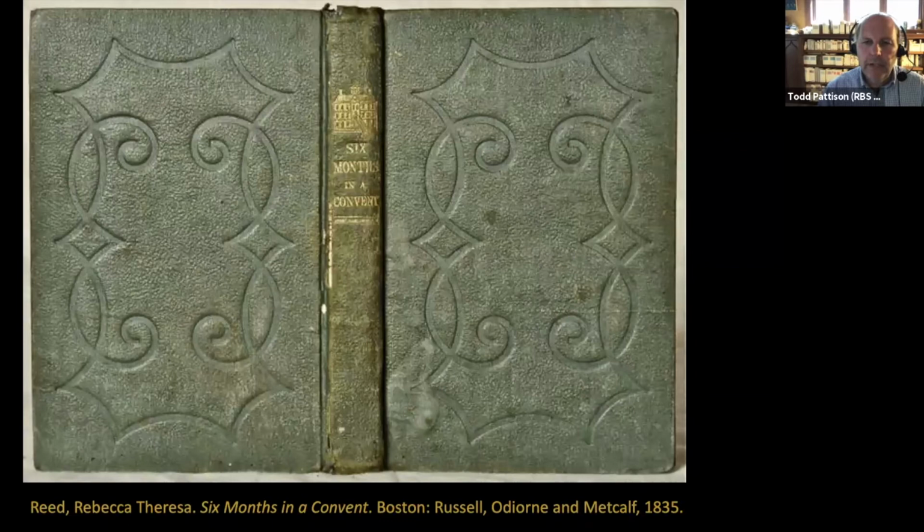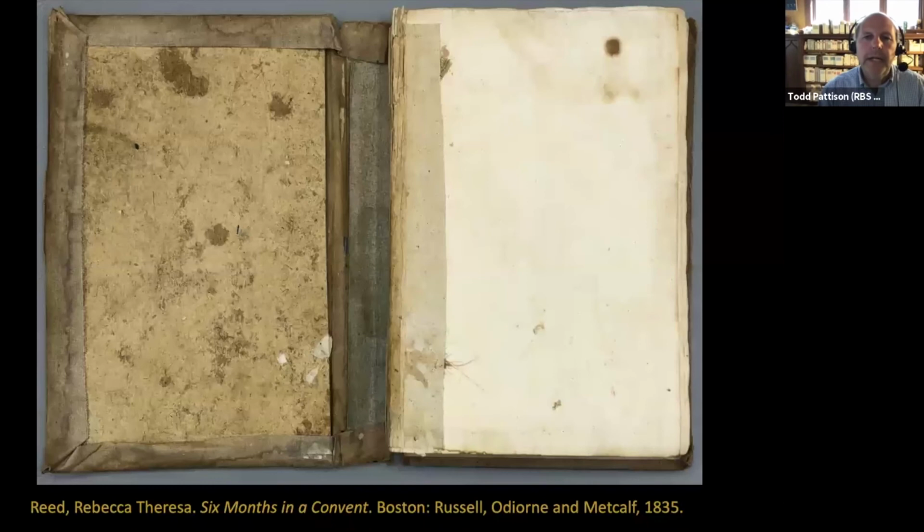And you can see very different decoration on this book. There's no paper label, there's a gold stamped spine. The boards aren't plain. They also have a stamped blind decoration on both boards, which are actually signed by the binder down at the bottom. In that curve at the very bottom, it says B. Bradley binder. Now, these were case bindings.